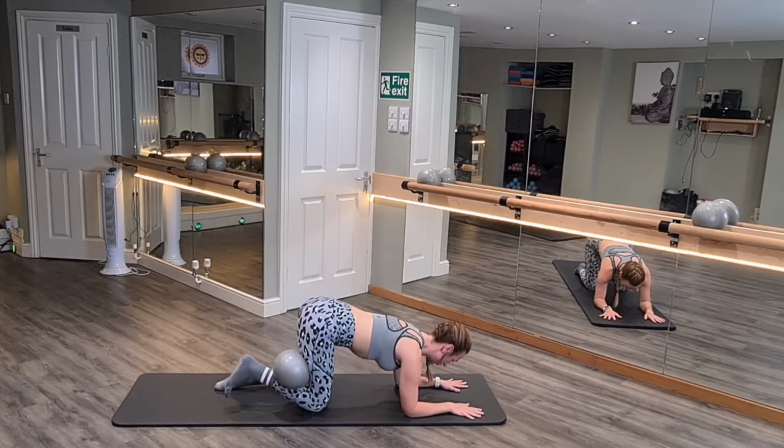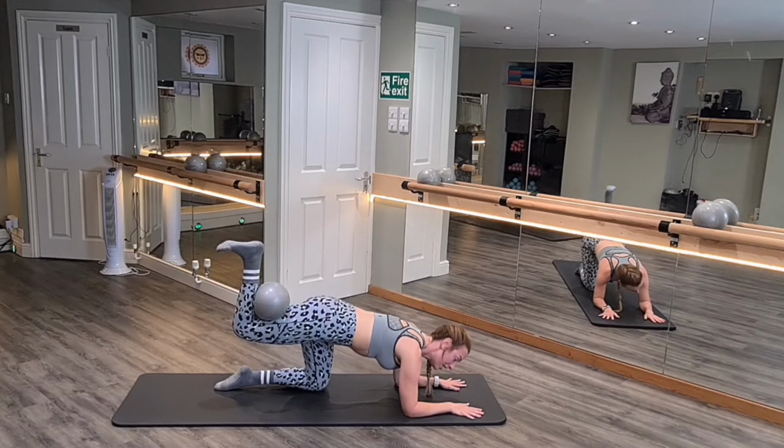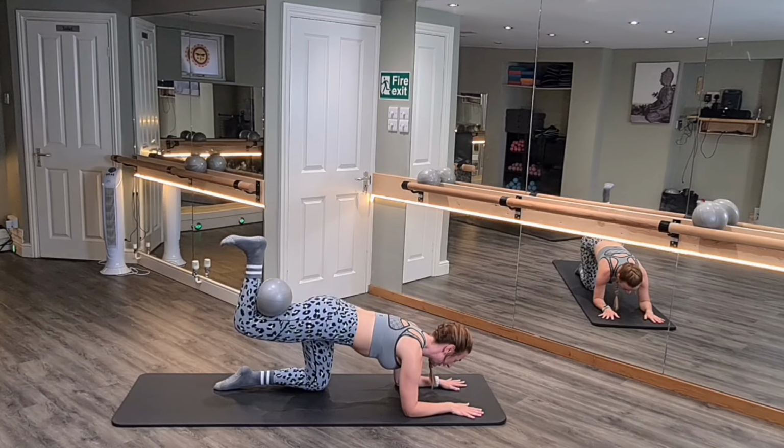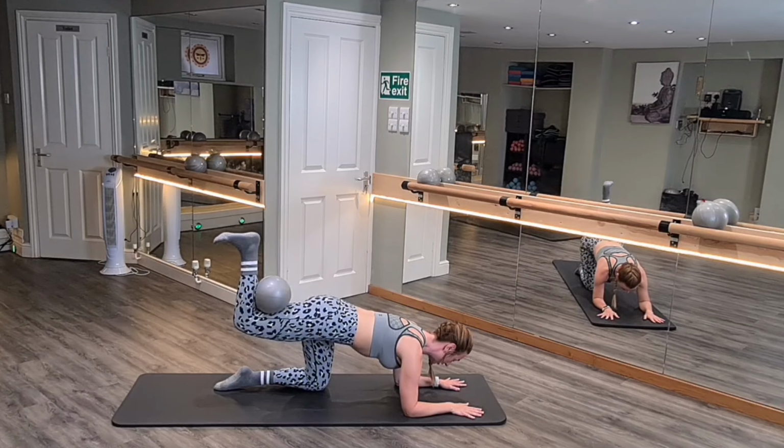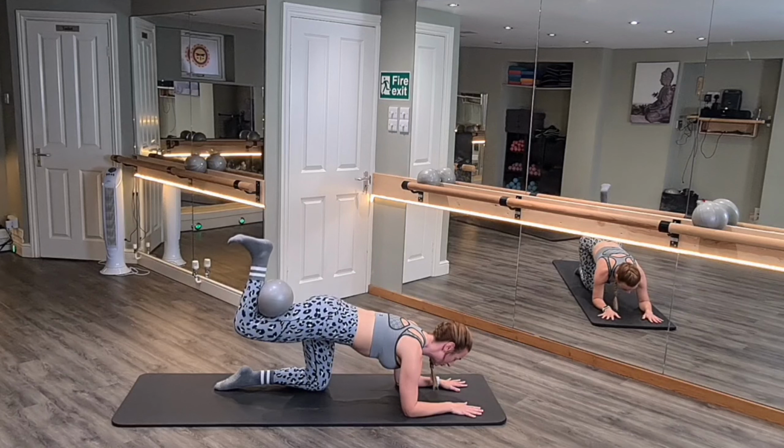You press shoulders away. You press the ball, the sole of the foot to the ceiling. 2 hamstring curls. Go squeeze. Go squeeze. 3 hamstring curls. Little lift. Sorry. We go squeeze the ball. Squeeze the ball. Little lift. We go squeeze. Squeeze. Little lift. We go squeeze that ball. Little lift. Squeeze the ball, little lift.